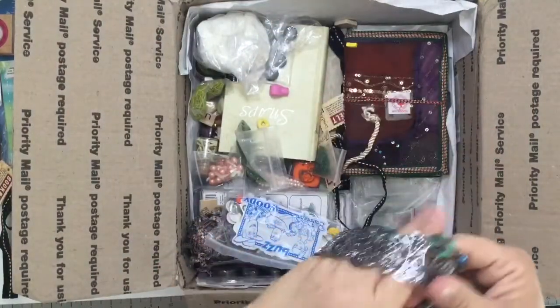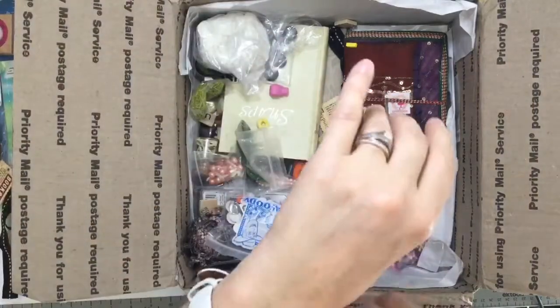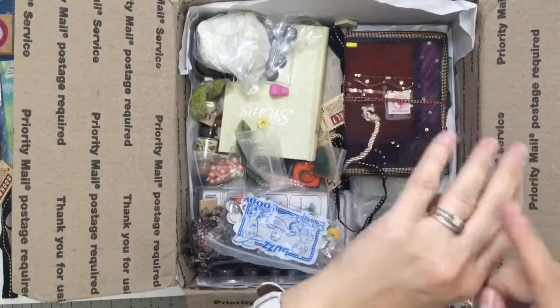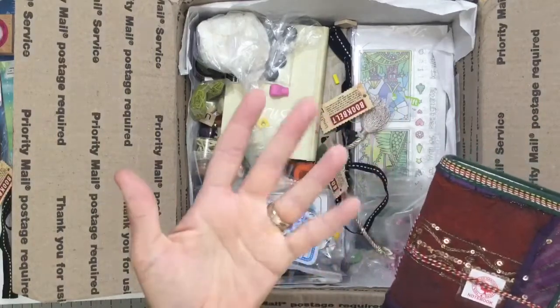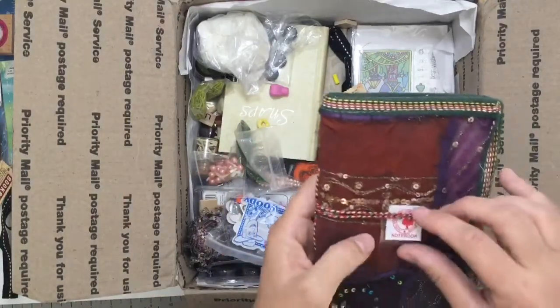I'm allergic to most metals. So I can't wear jewelry very long unless it's like stainless steel. Has no nickel. I even have trouble with my own engagement ring sometimes. Because for whatever reason, even though it's white gold, they used nickel in it. So I don't know why anybody would do that.